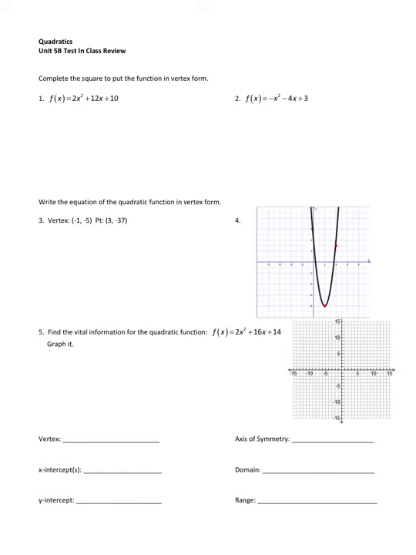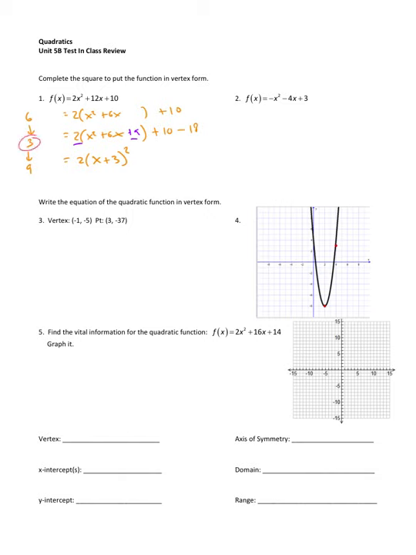So I'm going to first factor out the 2 in this problem to get x squared plus 6x. I kick over the 10. And then I take my middle term, the 6, and cut it in half, 3, and then square it, 9. So this will become 2 times x squared plus 6x plus 9. And I added 18, so I'm going to have to subtract 18 to balance it out. So I had the plus 10, so now I'm minus 18. So I balance it out. That is 2 times x plus 3 squared.